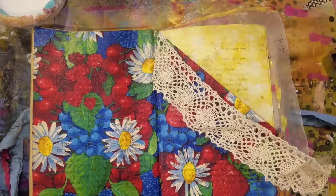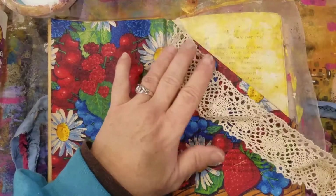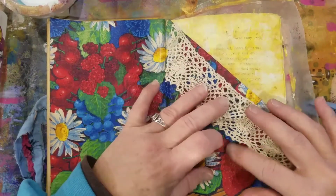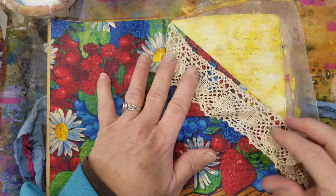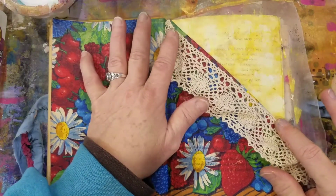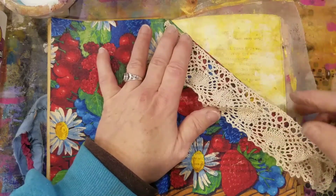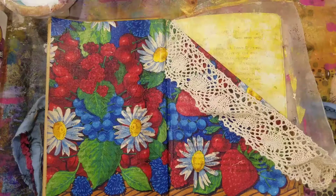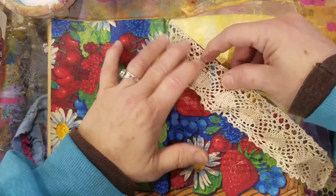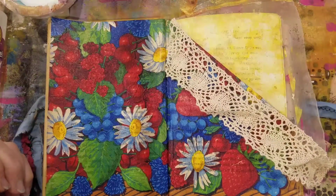Okay, let's go ahead and finish this page up. It seems to be dry. I want to add this lace to it. I'm not sure if I want to completely Mod Podge it down top and bottom and make it crusty, or if I want to just glue it along this edge and let it be soft down here. I'm thinking about maybe gluing it and putting about 3 staples in it. But then I have to think about Nonny. To me, I love that grunge altered look. She's 93, and I'm pretty sure she's going to want things to look put together. So I'm not sure staples are going to be up her alley.